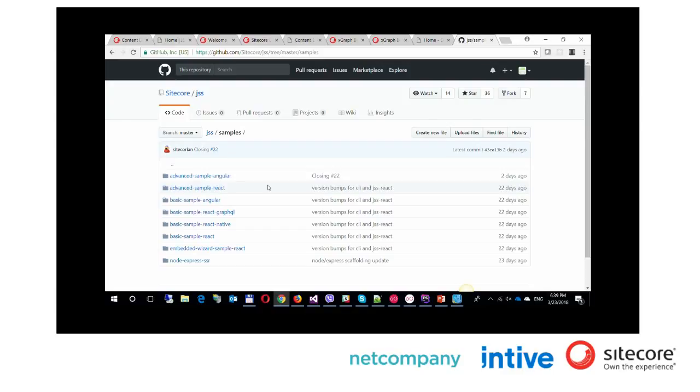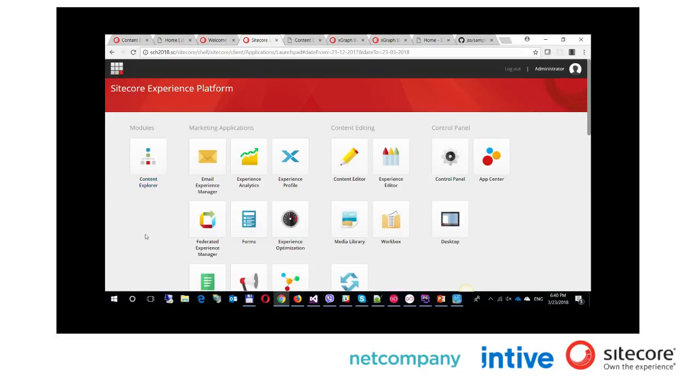We just need to set up, if you remember, there are two Sitecore packages. You just need to set up the server package, and you can use the layout service directly after this. Okay. So we added, for example, some Content Explorer.